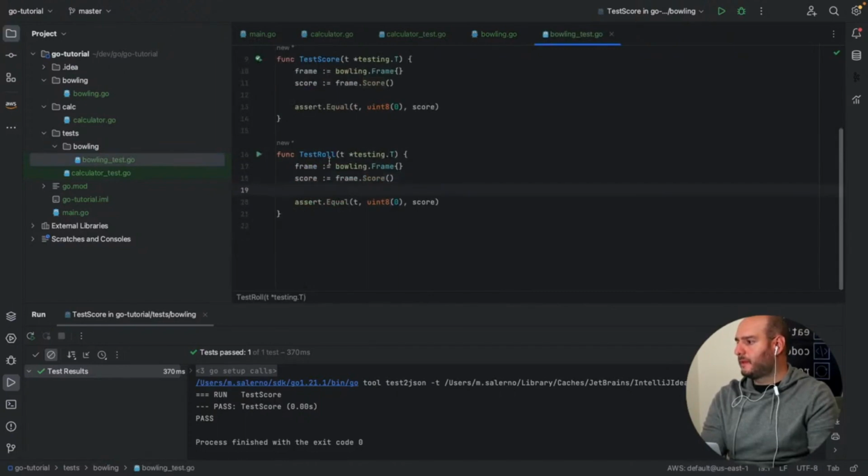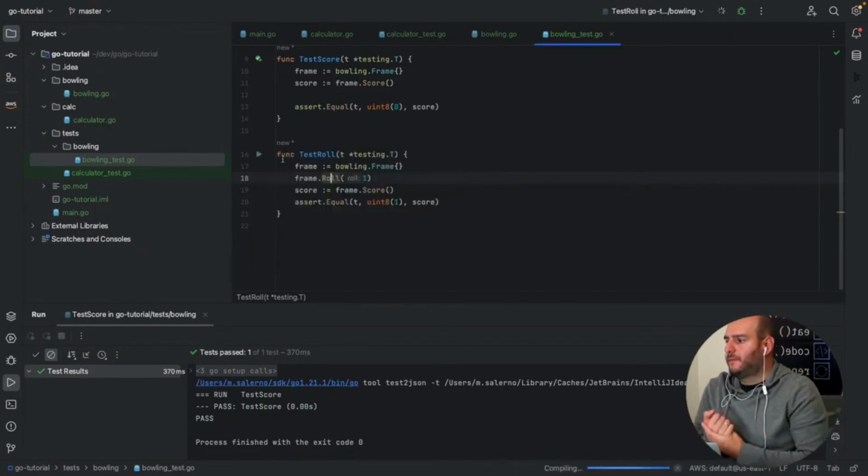So if I do roll with a 1, now what we would expect is if I do frame score, the score should be 1, because we're adding 1 to the first roll. So let's see, is this working?